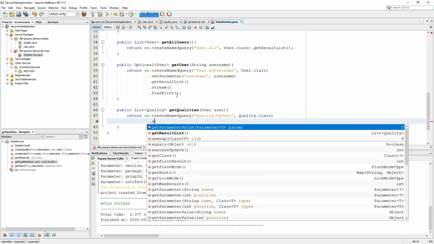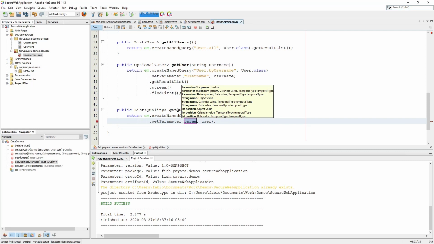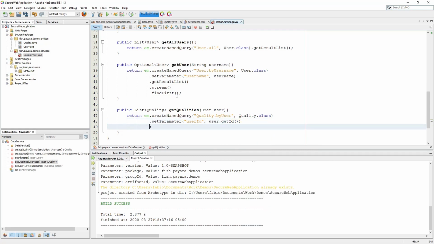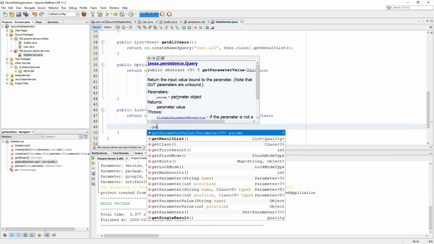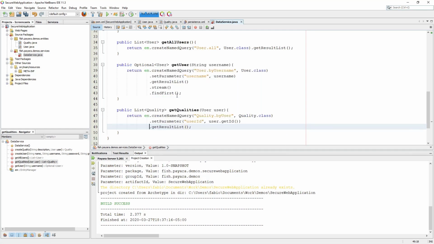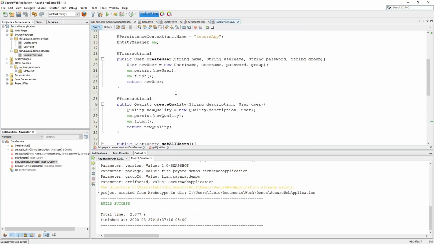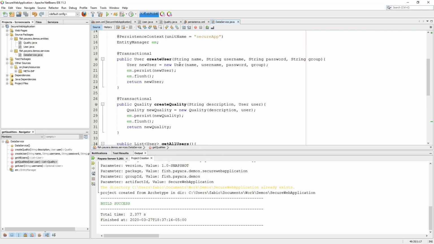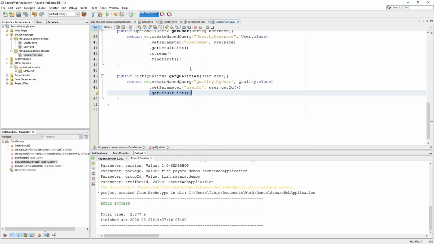So the parameter will be, in this case, the name was userId, and it will be user.getId, in this case the value of the parameter that we're injecting, and we'll return a list. So with this, my data service is ready. I have the methods for creating new information and for reading it. And with this, we can proceed to create the user interface.